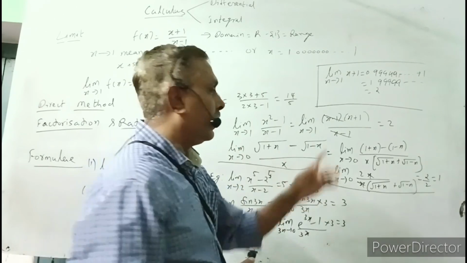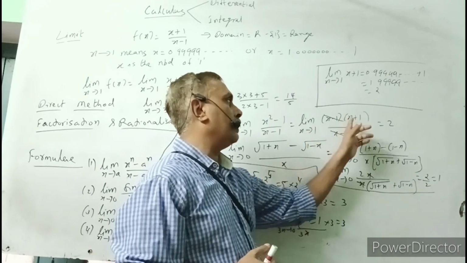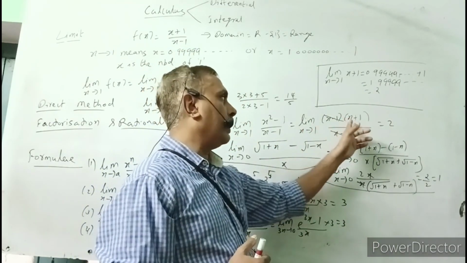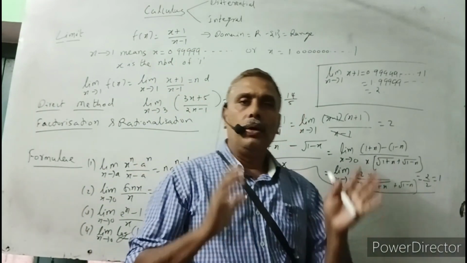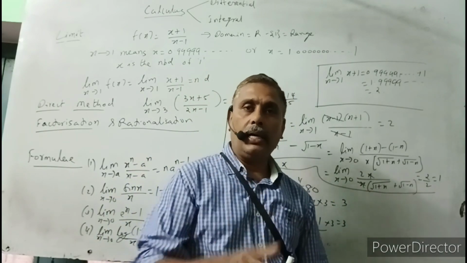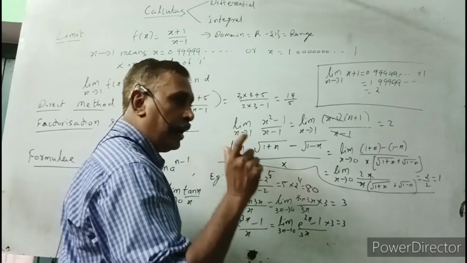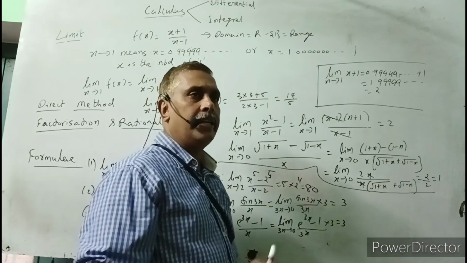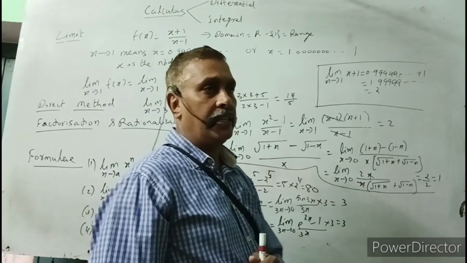So it is very near. So I can cut x minus 1 and x minus 1. Now I may put directly x is equal to 1 because the denominator 0 problem is gone. Now I put x is equal to 1, so I got 2. So in factorization, what will we do? We factorize the numerator or denominator or both, so that the factor which makes 0 in the denominator, if eliminated, then we may apply the direct method. If not eliminated, then the direct method fails.